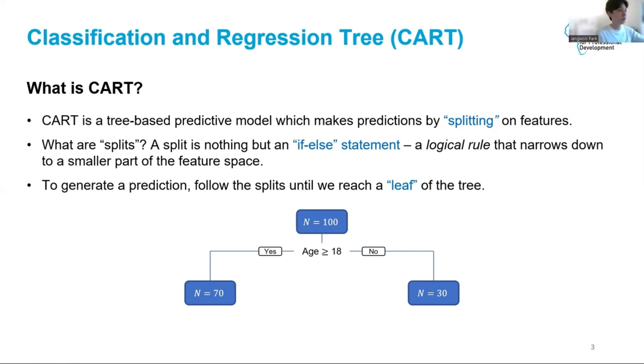If so, then we move to the left node (and a node here is also a technical term used when we talk about CARTs), but otherwise we move to the right node. You can see that by splitting on age, each node now has a smaller portion of the dataset. On the left we have 70, on the right we have 30 percent. If you were to continue in this fashion, splitting on other features along the way, then we will eventually develop a bigger tree.